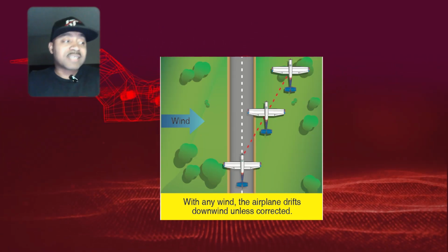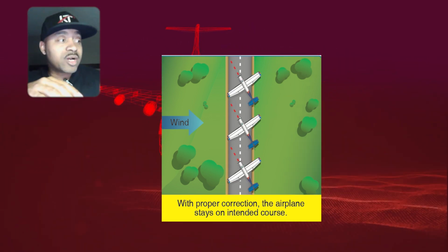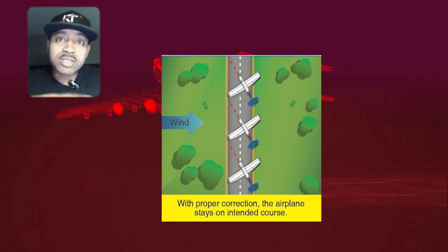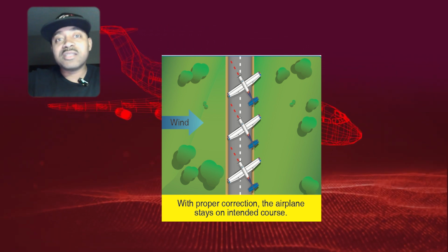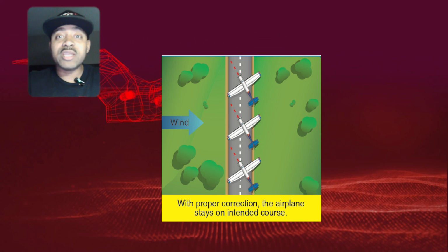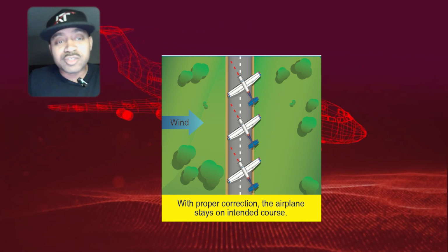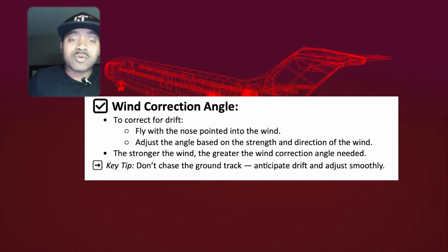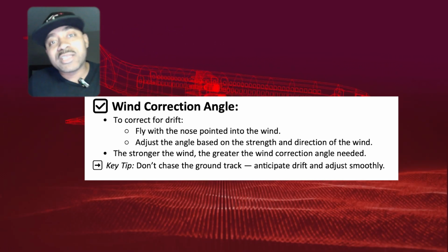That's why we look at the last block, where you put the correction in, turned into where the wind is, or in the boat example, where the current's coming from. You point the nose to the left, in the direction of where it's coming from, and it'll offset the drift caused by the current, or in the airplane, by the wind. That's how you keep the proper ground track, by turning into the wind and correcting for drift. That's called your wind correction angle. So you point your nose in the direction of the wind. The stronger the wind, the more you have to turn into it.